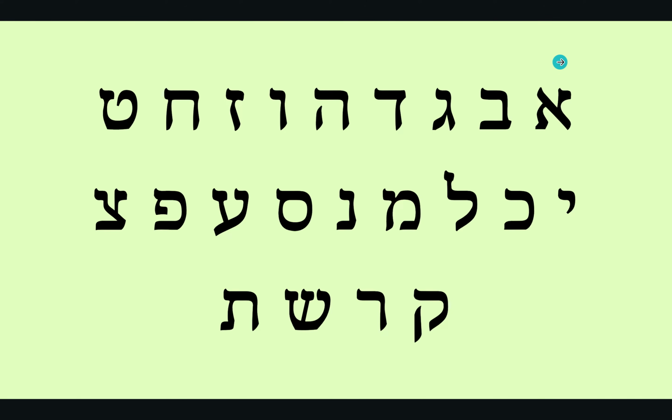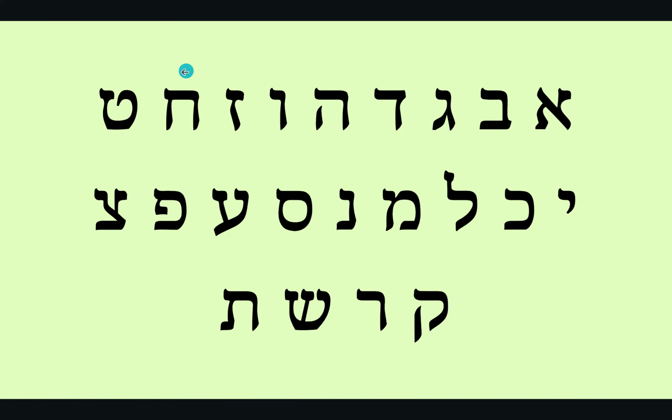Now let's talk about sounds. Aleph, as we know, is silent, but it often carries a vowel so that we can hear the vowel sound. Bet makes a b or v sound, and we sometimes call it bet or vet. Gimel makes a g sound, Dalet a d sound, Hey a h sound, and Vav a v sound, or an o sound with a nikud or dot up here, and an u sound with a nikud or dot in there.